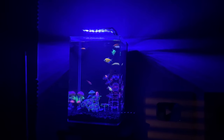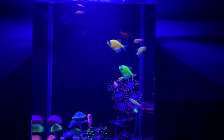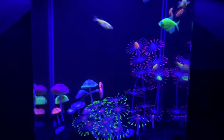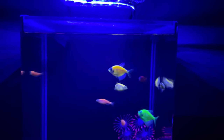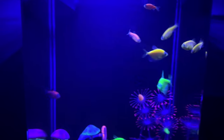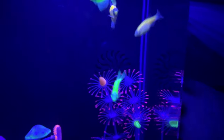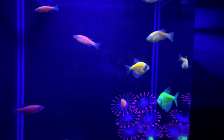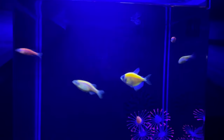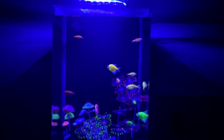Here we are in the studio — this is a five gallon Marineland Portrait tank full of glowfish. There are nine of them in here and they had babies. Just some fake plants under a blue light. This tank is really nice — there's tons of room to put sponges in the back of the filter. The water circulates from a tiny little pump right up here, down and around, then back through the intake. Completely inert substrate here, just trying to reduce any toxic outbreaks for my fish.